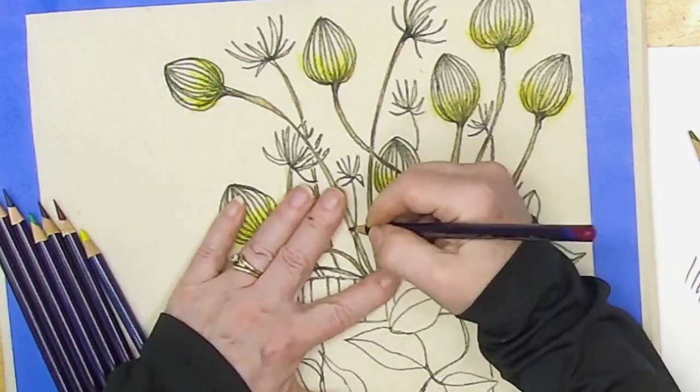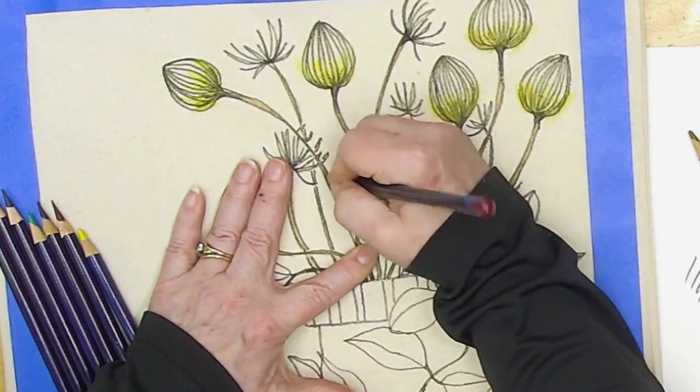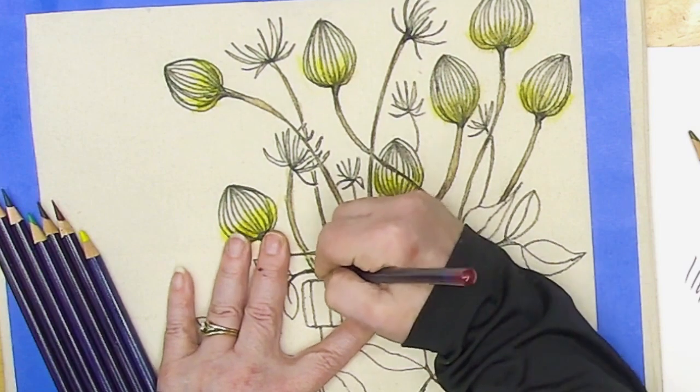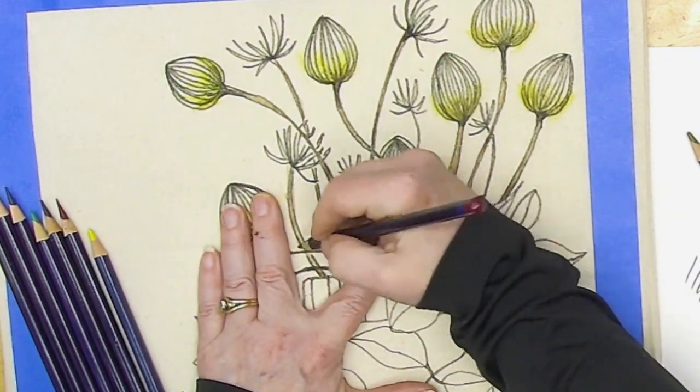Now, you see what I'm doing here is I am kind of holding the fabric down when I'm putting some color down in a spot. I'm kind of putting my hand down and spreading the fabric apart a little bit.